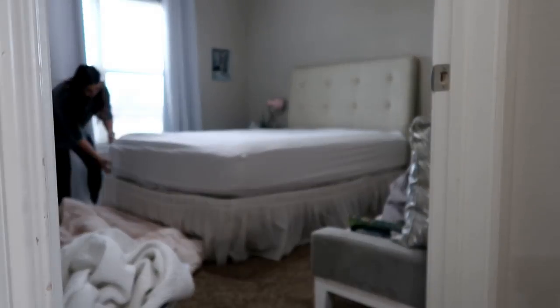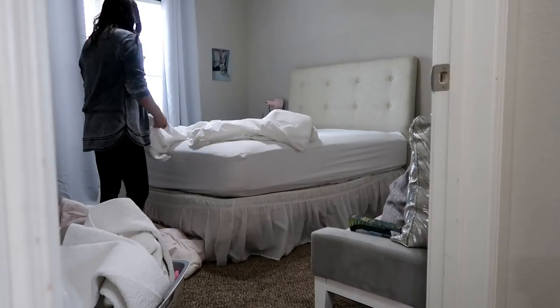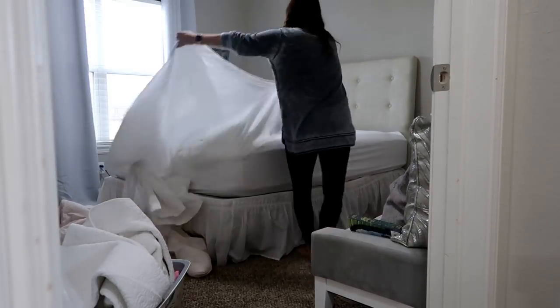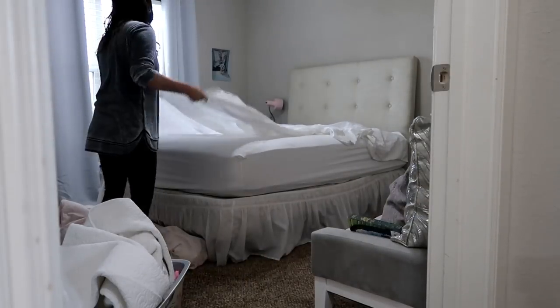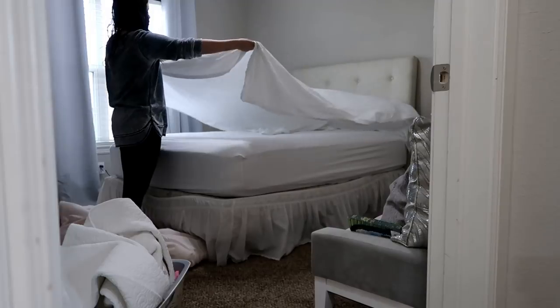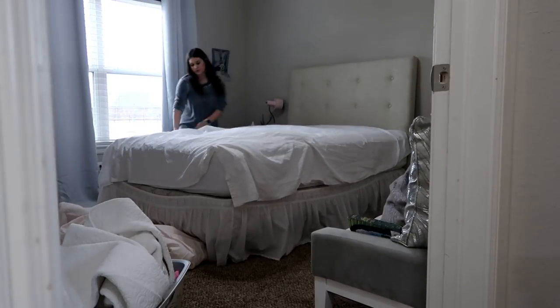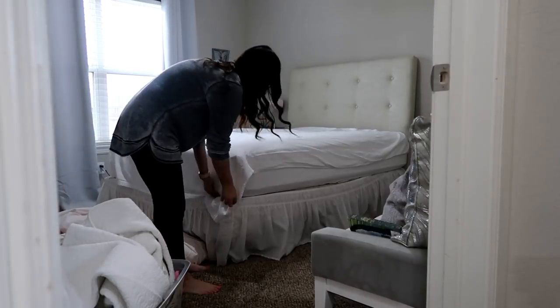Now I'm just making her bed for her. I like to put fresh sheets on — we do this probably once a week, sometimes every two weeks, but I try to do it every week. I feel like we all sleep better with nice clean sheets on. She showers before bed so her sheets stay cleaner than ours. Me and Chase both shower in the morning, but I love for her to just have fresh sheets.